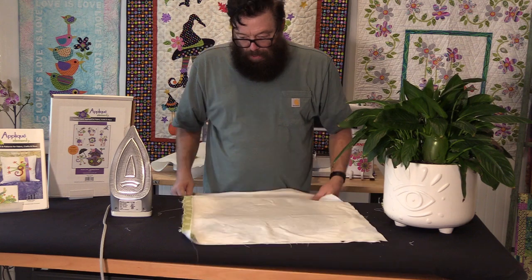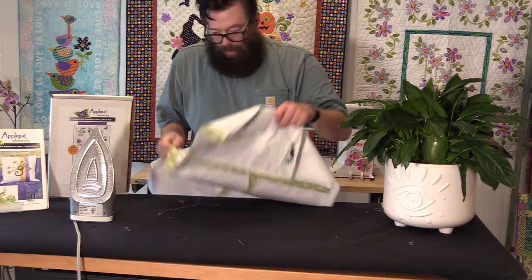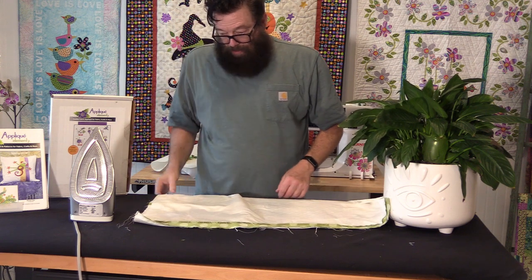Much bigger seam this time. So I'll have to kind of do this in sections.